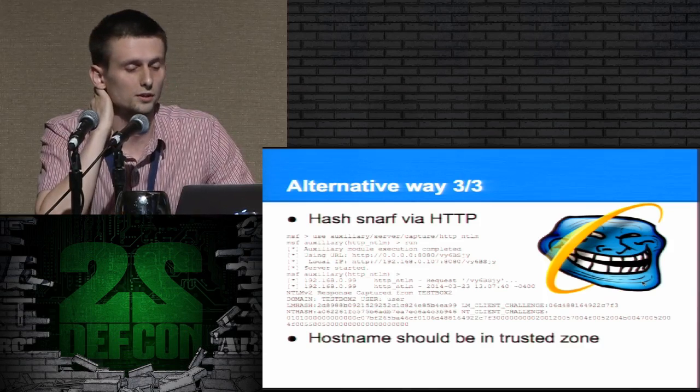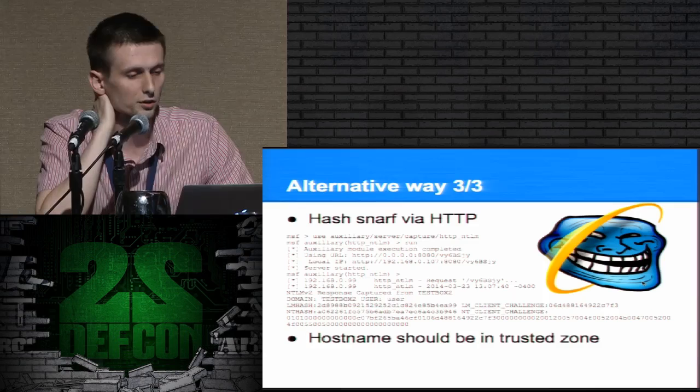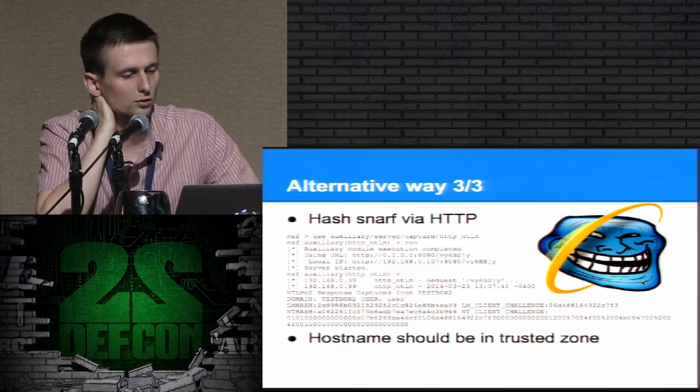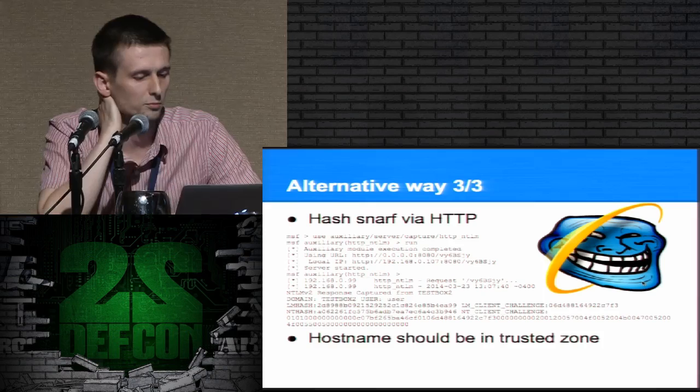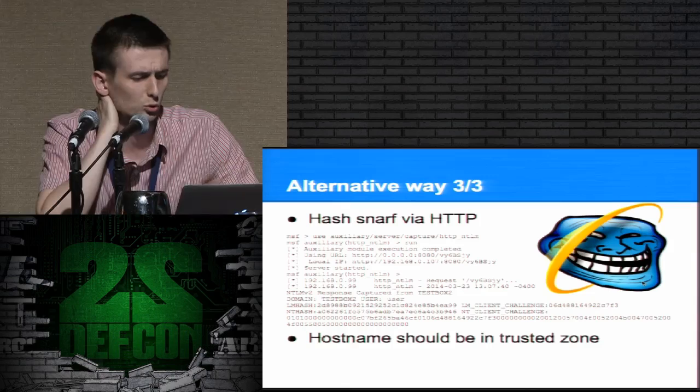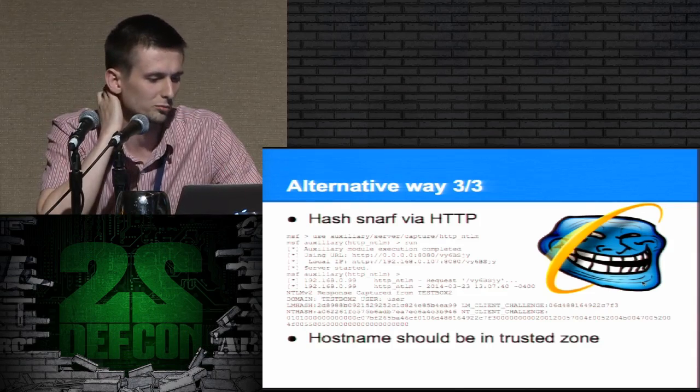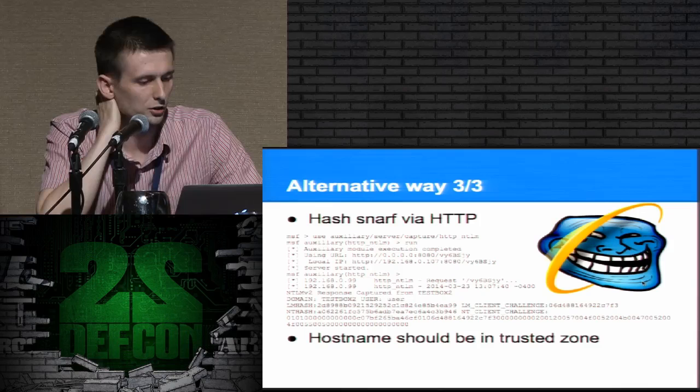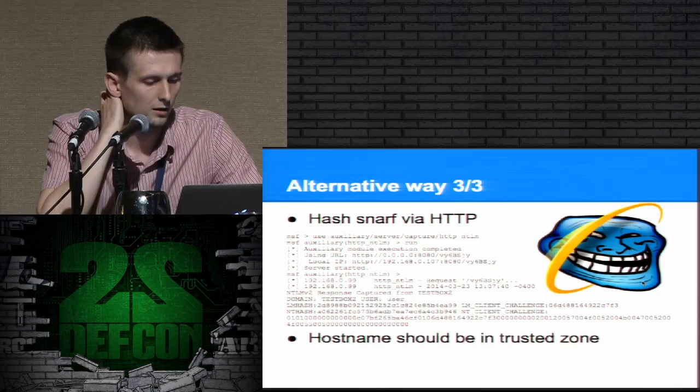And as you know, if the internet isn't working for the user, he will call the help desk, and your shell, your Meterpreter or, I don't know, Core Impact or another tool will be killed, and your incident will be investigated.